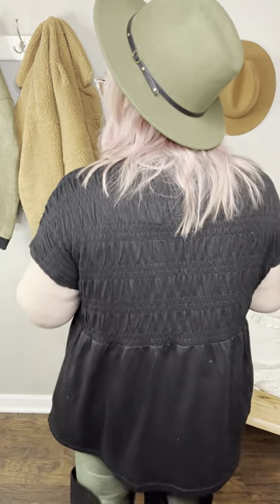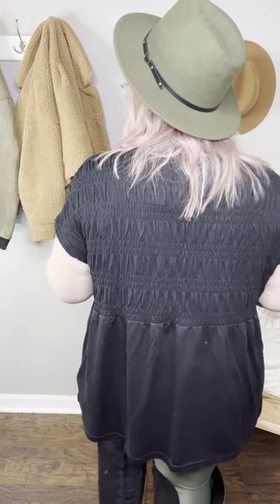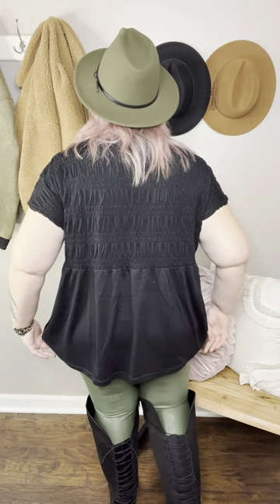I also like an oversized cardigan — kind of my style. This has cap sleeves, and look at that smocking — it's super cute. I love the detail in there. My favorite part is that it hits at my narrowest part of my body, so it almost gives like a little hourglass silhouette, which I love. The smocking goes all the way around the back, and then we have that straight hemline that carries through to the front as well.